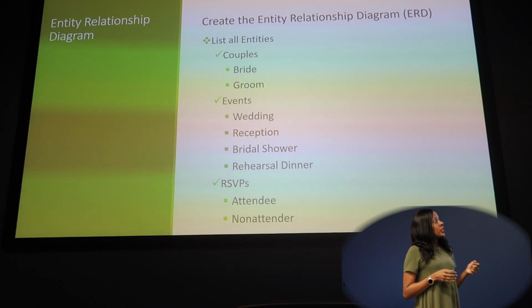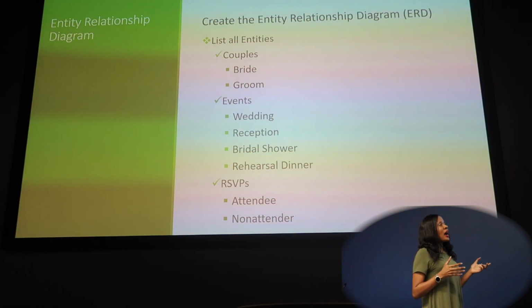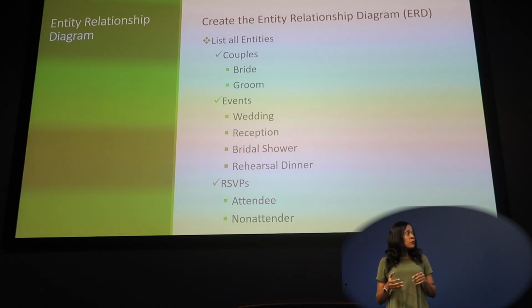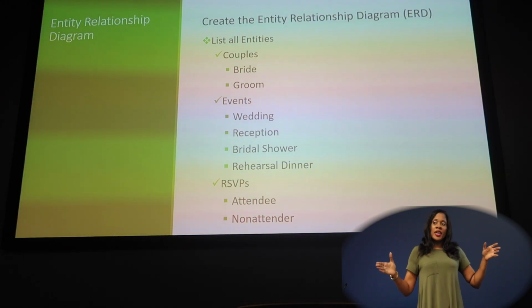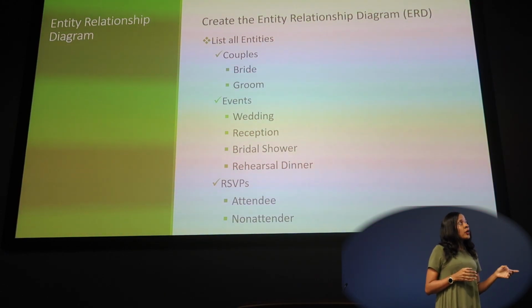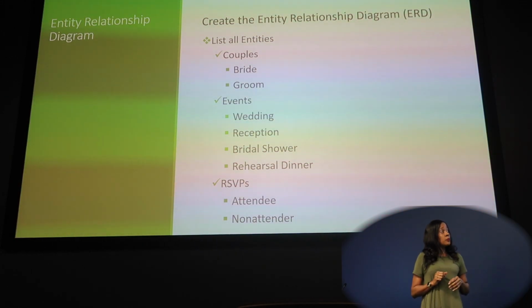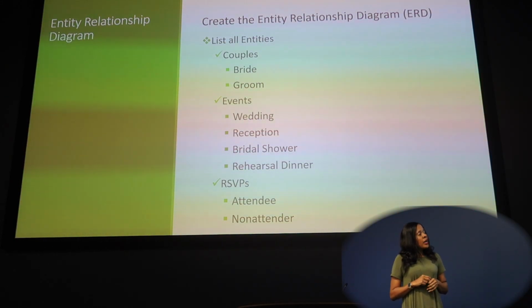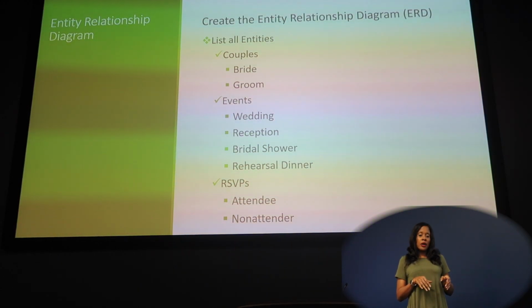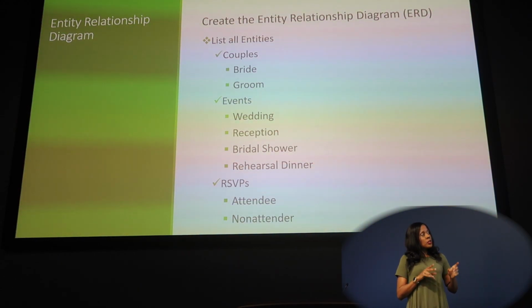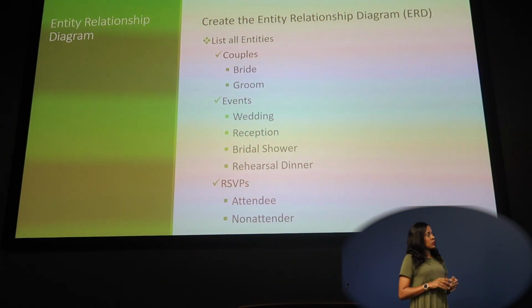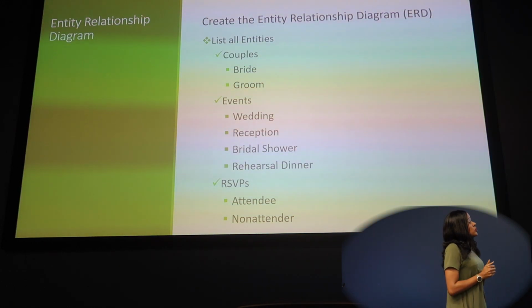For events, ideally very high level, we know that when a person is getting married, you've got several different events. I put 4 here, but for this project, we're going to focus on just the first 2, weddings and receptions. Okay? I listed the 4 there. Another reason is, if you decide you want to expand the model a little bit, there's flexibility in there where it calls the different events, and you can kind of mess around with that. Update the code to suit your liking.